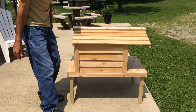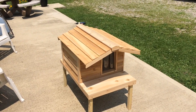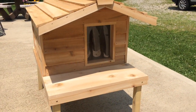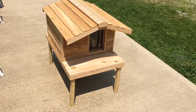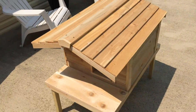All done. So this is our completed cat house, ready for the cats. So I'll be interested to see if they like it and if they can fit in it. Supposedly two cats are supposed to fit in here and be comfortable, so we'll see. And it's got the nice insulated walls in there, as you can see, and it'll keep them warm in the winter. It's got a nice little platform for them to lay out on. If that'll be big enough or not, but we'll find out, I guess. Should keep them dry.